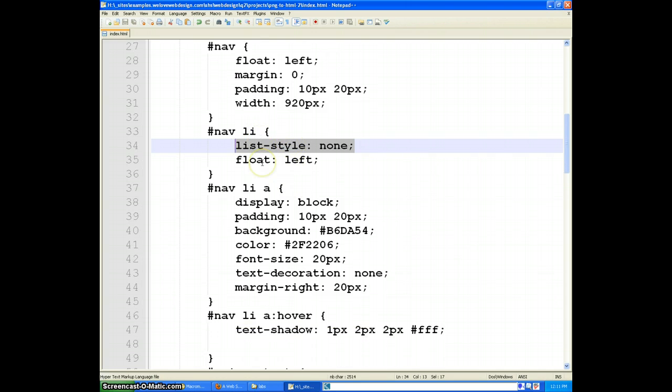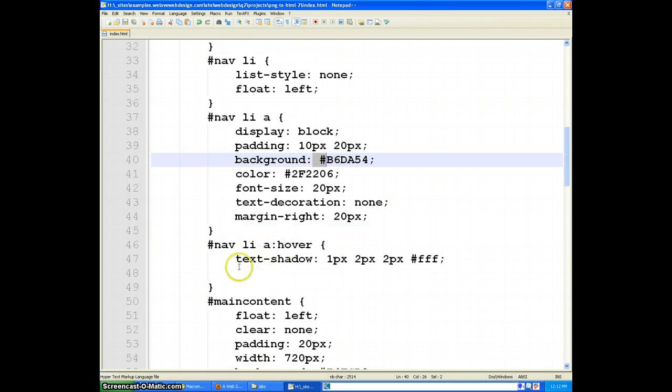And finally, we come down to our link, doing first the trick that we learned the other day with our block element links. In this case, we are changing our link from inline to block, so that we could give it its own margin and padding on the top and bottom. We'll assign it the color from the mockup as well as the background color, increase the font size a little bit, turn off the underline when they hover over it, and then position it a certain number of pixels from the side of the screen.